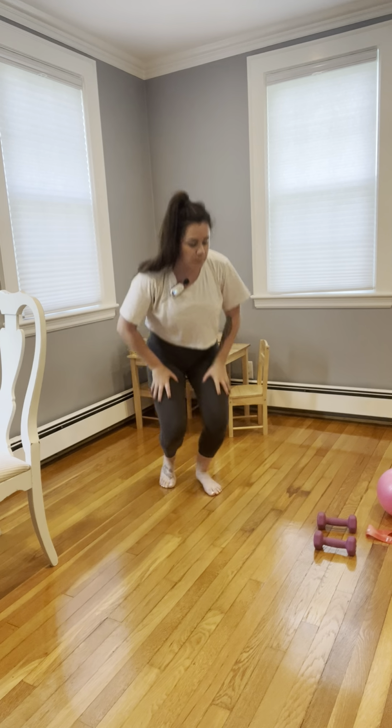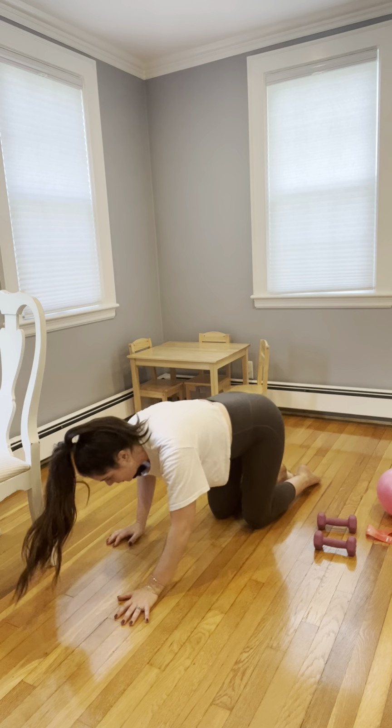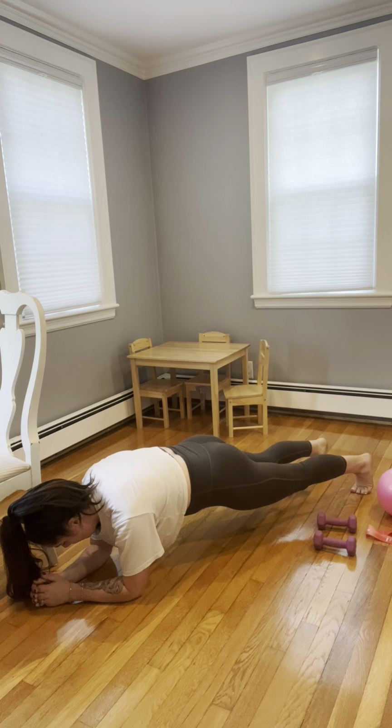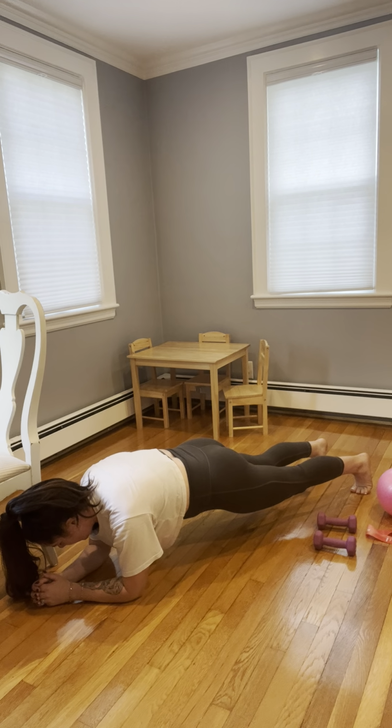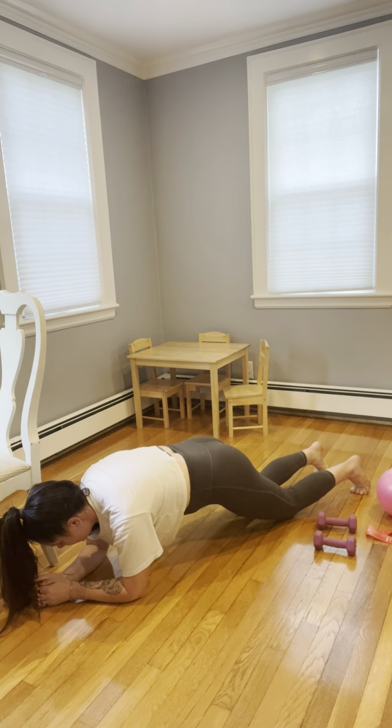So we are going to bring it down into our forearm plank position. Elbows right beneath your shoulders. Booty is nice and low. Breathing in through that nose, out through that mouth. We're gonna tap those knees. Tap, lift, tap, lift. Breathe, tap, lift.